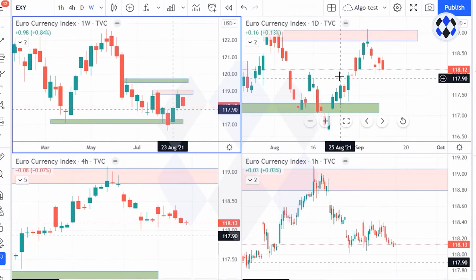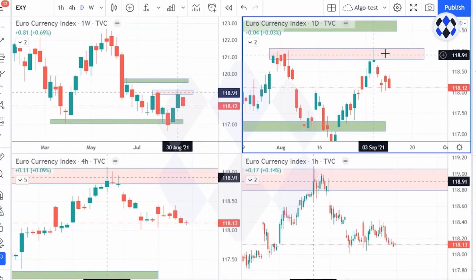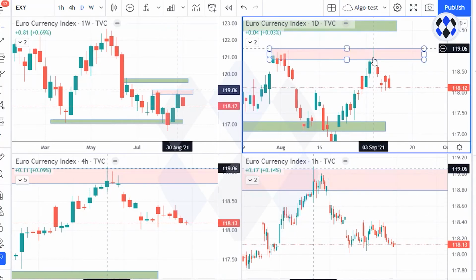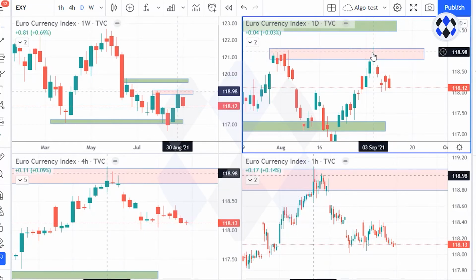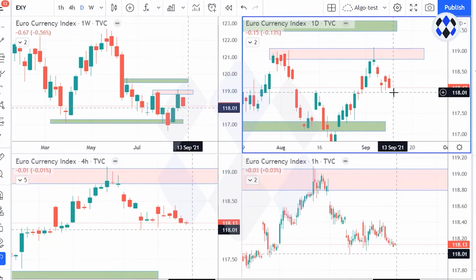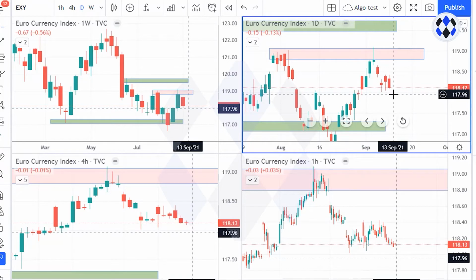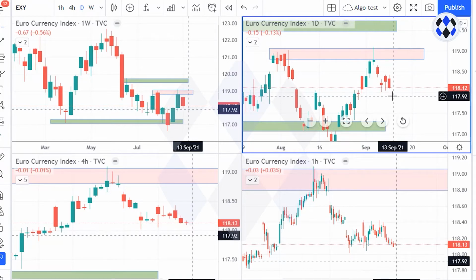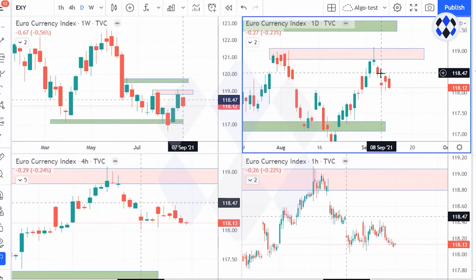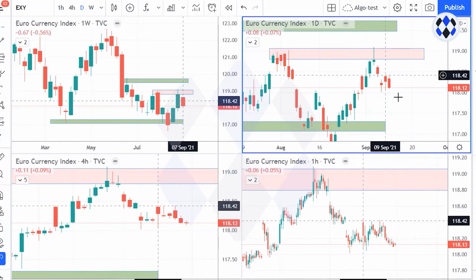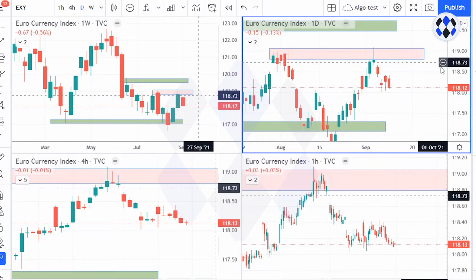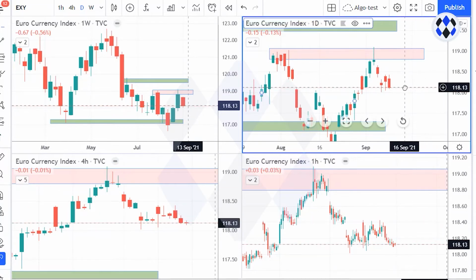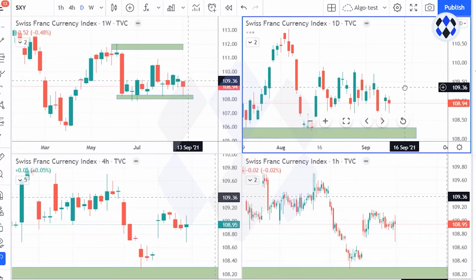Euro here has met a top, and definitely a very big rejection candle here, a pin bar with a big wick in the top here, has been shooting down. So as you can see, I'm very happy with my short euro dollar right now, since I like to pair the weakest currency short and the strongest currency long. So that is right now euro dollar, definitely a short in my book.